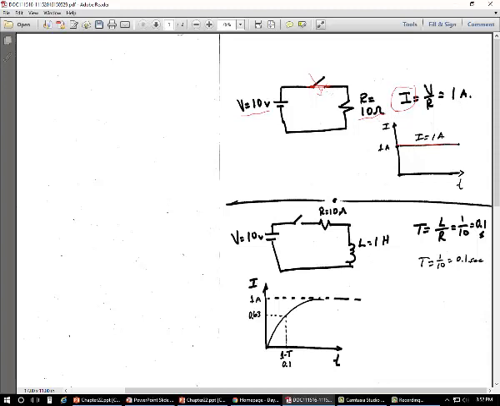The current starts from zero when the switch is open. There is no current. As soon as we close the switch, the current goes from 0 to 1 amp instantaneously, and then will remain at that level of 1 amp as long as our source and our resistor remain the same. So this is the concept of current in a purely resistive circuit. The voltage divided by the resistance, whatever that value is, is going to be the current that instantaneously happens in the circuit.